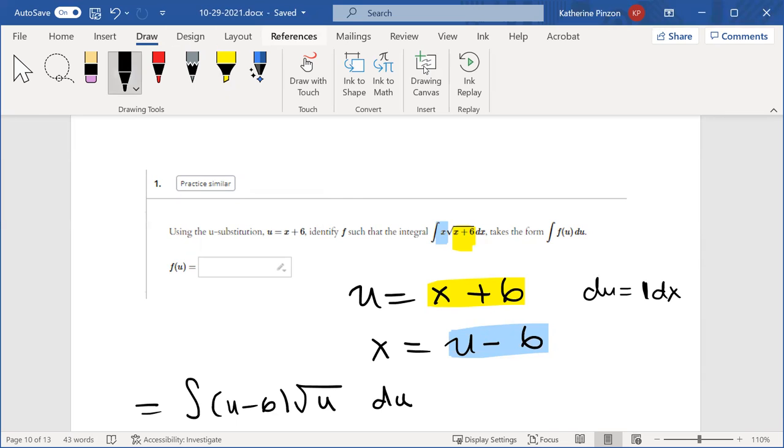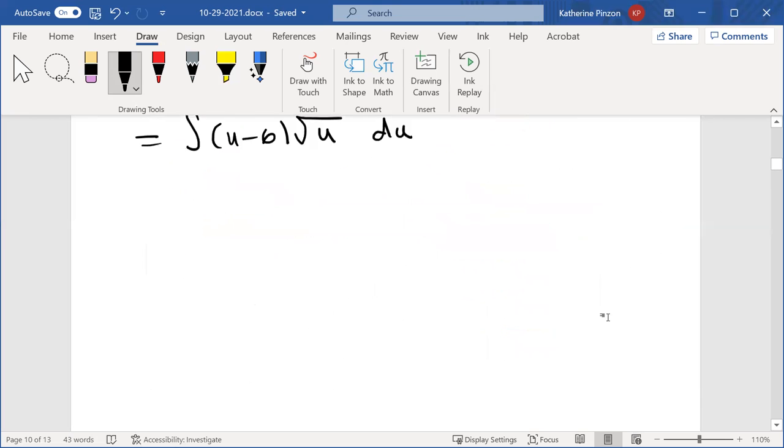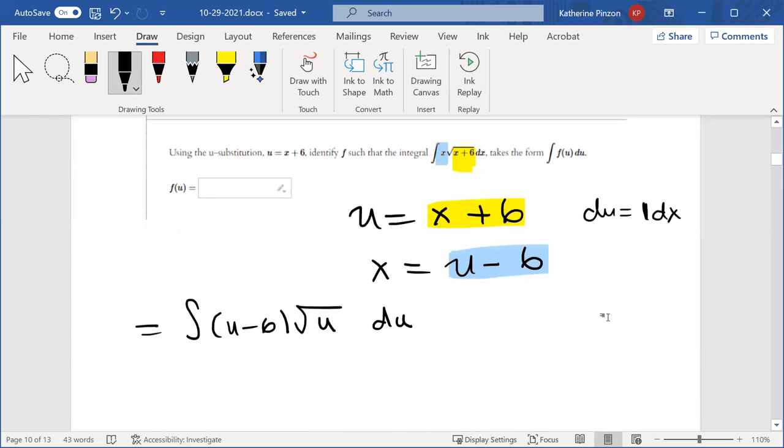So I did the, I'm sorry, what is the squiggly line? You don't need to put the squiggly line in. You just need what is the function inside of there. You don't need the du either. So you just need this: u minus 6 square root u. Do that trick on other problems that you think have to have an x in them, but can't. As long as the thing you're trying to replace is part of your u somewhere, then you can do that trick, yeah.